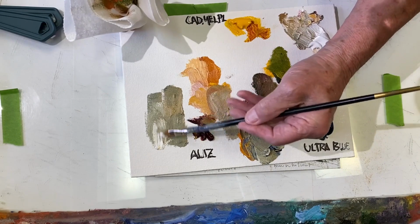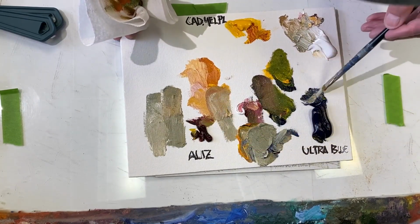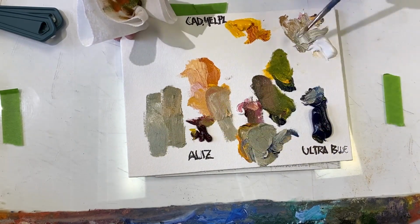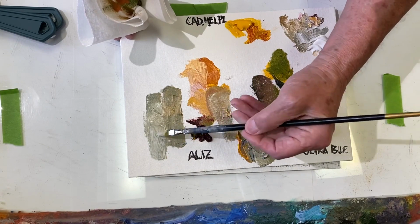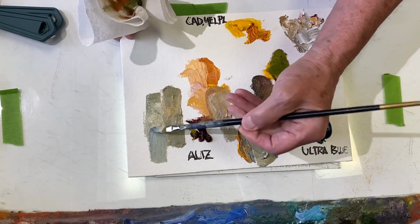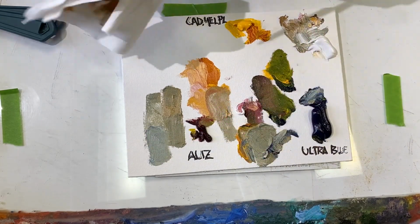Now we can just hit this with a little bit more blue, and we get into some of these really subtle ranges over here, so that blue isn't quite so intense. See how delicate that is?